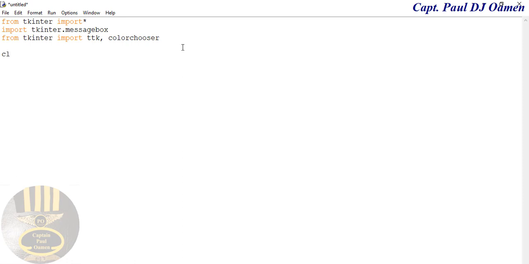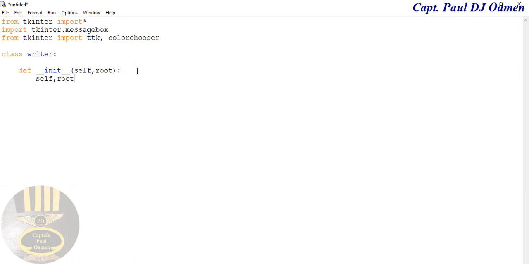And I will now give my project a class. Let's call that class Writer and enter parentheses there. And right down below it I'm going to define my functions. So let's say initialize the above, and that is going to be self comma root. There we go, enter parentheses there. Now you see self.root.